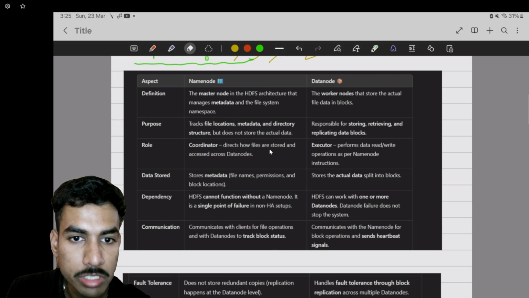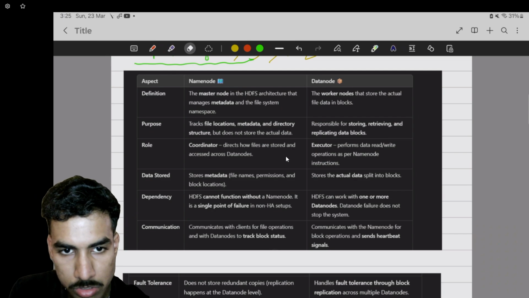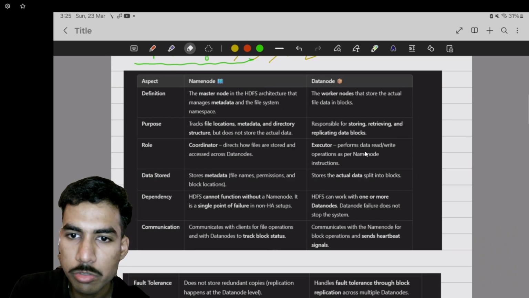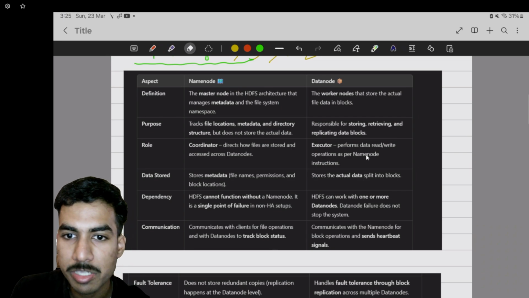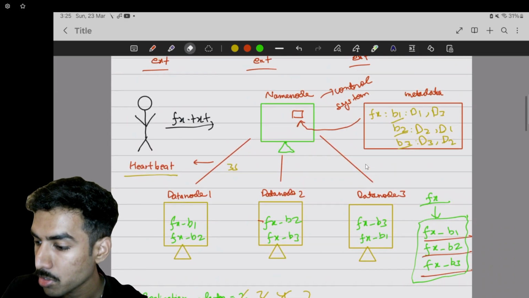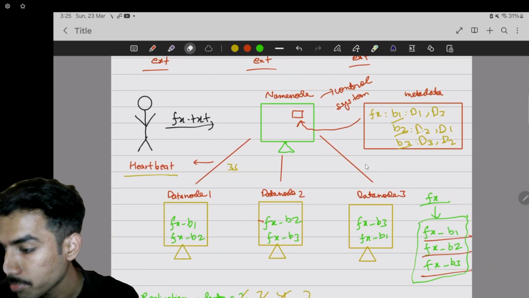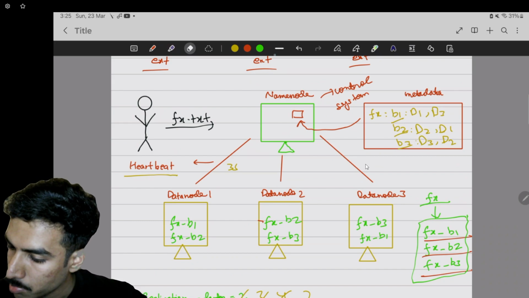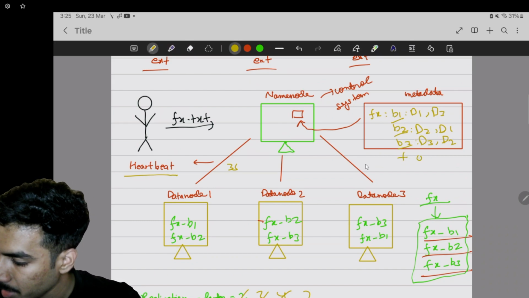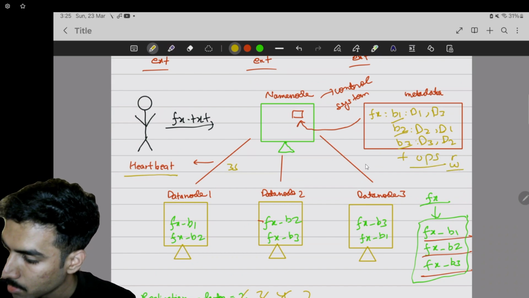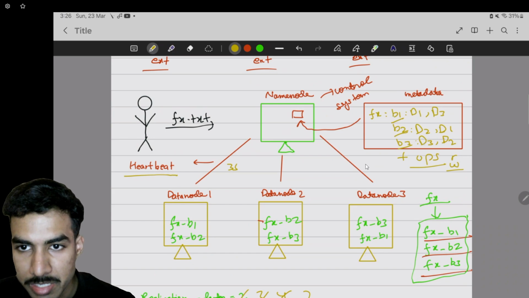Role of the name node is that of a coordinator. It directs how files are stored across data nodes. Data nodes perform read and write operations as per name node instructions. One thing more: the metadata not only stores the file mappings, but also the operations, like what you want to do with the data, read or write.